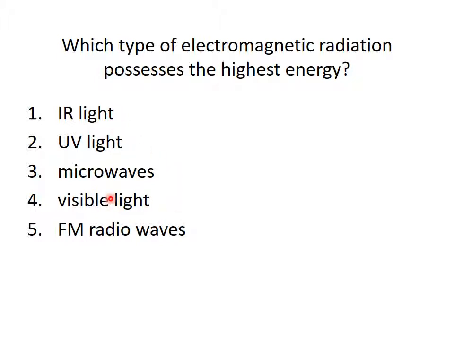Visible light will take a very weak pi bond and break it. UV light will take a stronger pi bond and break it. The highest energy here is actually ultraviolet light, and that is the reason why going out in the sunlight and absorbing ultraviolet light, or sitting in a tanning bed and absorbing ultraviolet light, actually can cause cancer, because the energy is relatively high and it can do damage to the molecules in your body. Particularly of concern would be DNA damage that could lead to cancer.